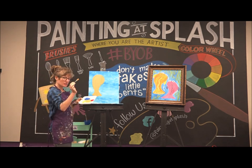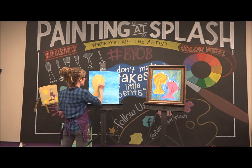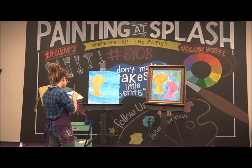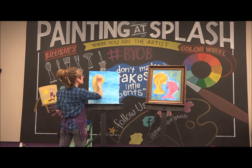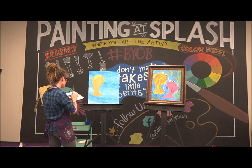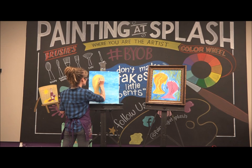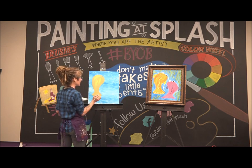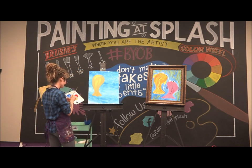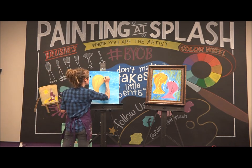But we don't need to rinse off your brush, just add a little bit of yellow to your brush and start to fill in with little streaks of yellow into the body of your fish. Oh, I like that. I like that addition to the fish color.